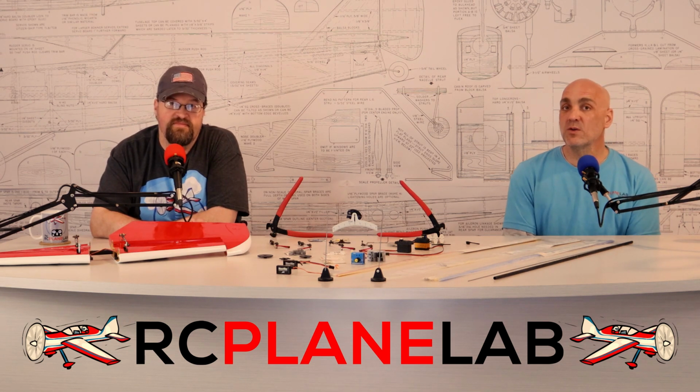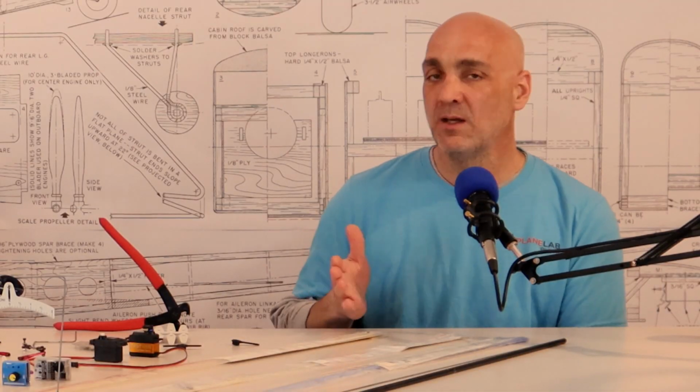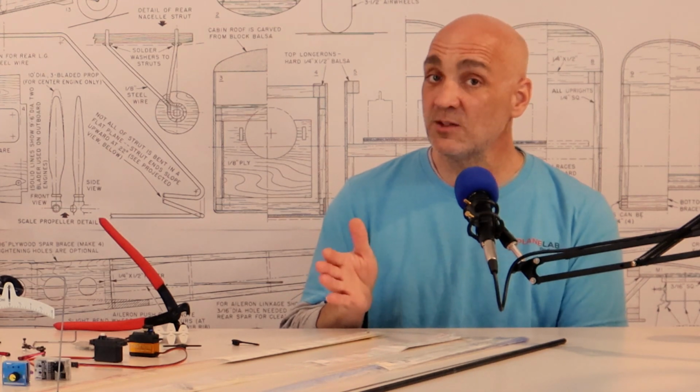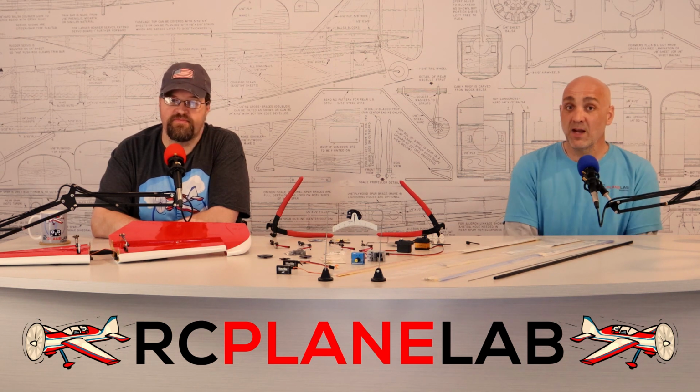I will say, on my Duelist, I actually used them on one end of both my elevator and rudder push rods because of the wonky angle that the push rods came out on my build. I didn't want to put a bend in the rod and potentially weaken it. To take up that angle, because they do swivel, I think up to 15 degrees or so, I was able to make that connection at the control surface with a threaded rod. And I only needed a package of 2, because I only used them on one end of each one. And guess what's on the other end? A Z-bend? That's what I used on mine too, a Z-bend. And a clevis, because I went simple.